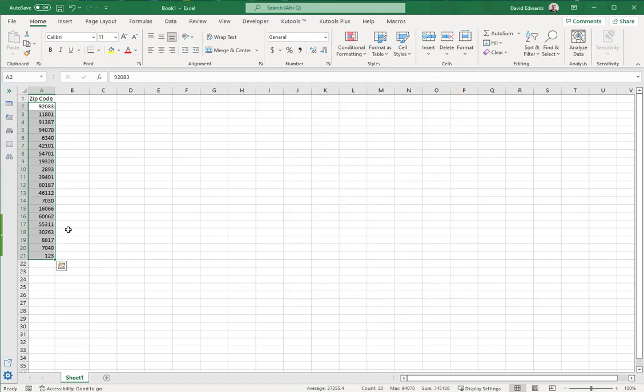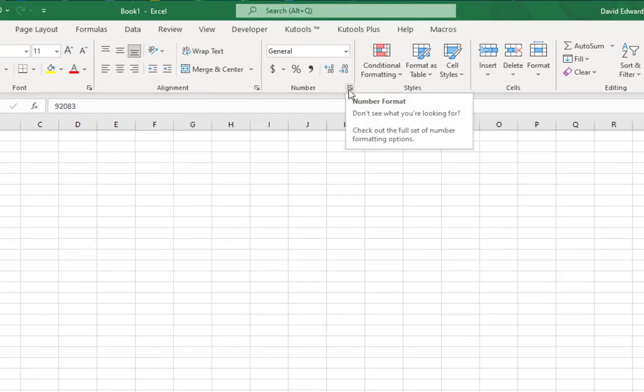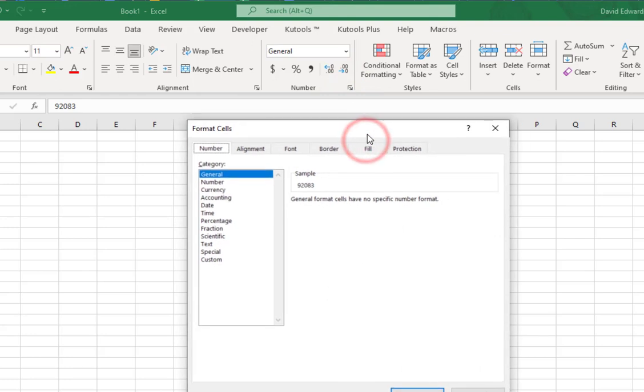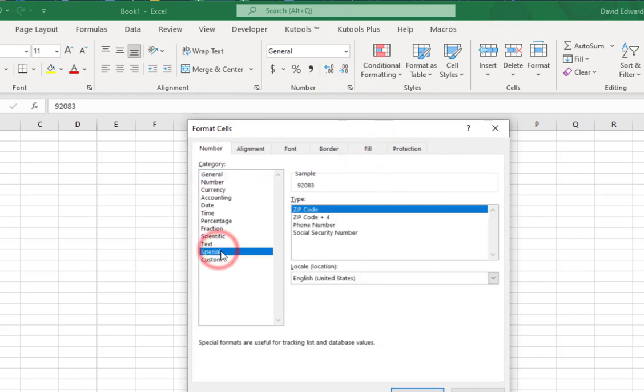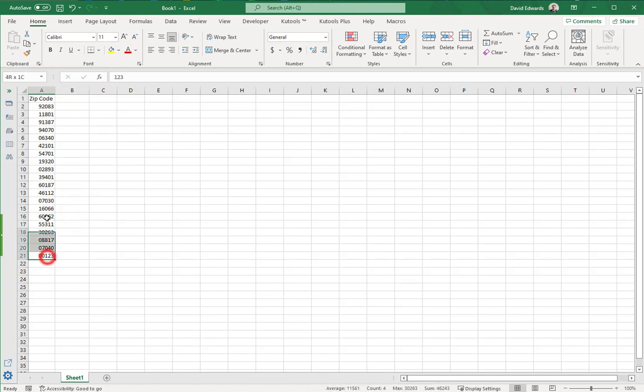I highlighted the numbers, and then you can go into this number section on the home section of the ribbon and click this little pop out, and it's going to give you this format cells menu. You can go to special, and then you can say, oh, this is zip codes, and then you can hit OK, and boom, you have all of your leading zeros back.